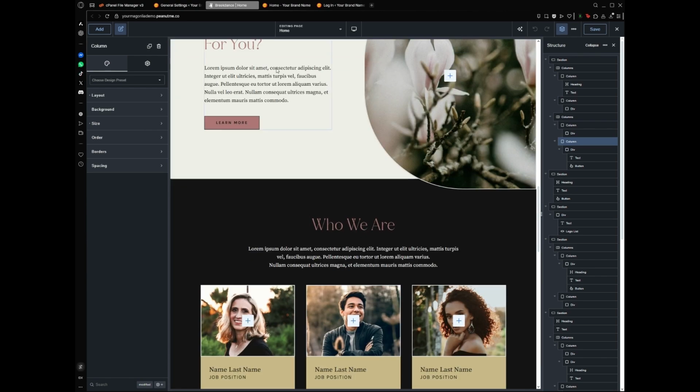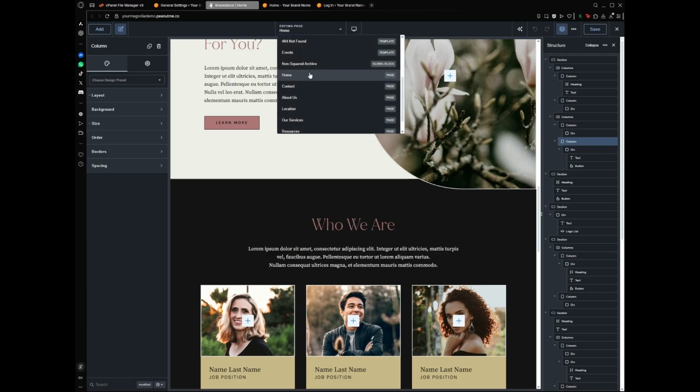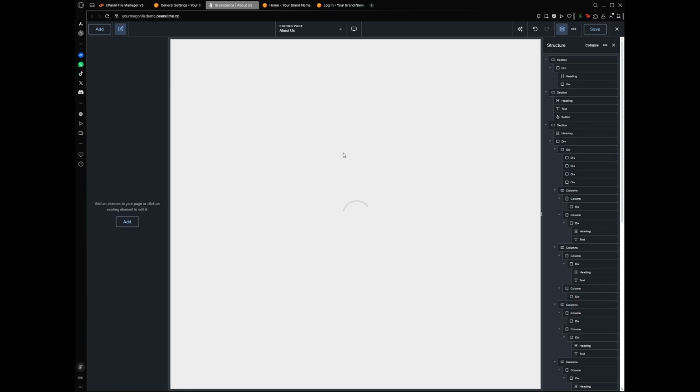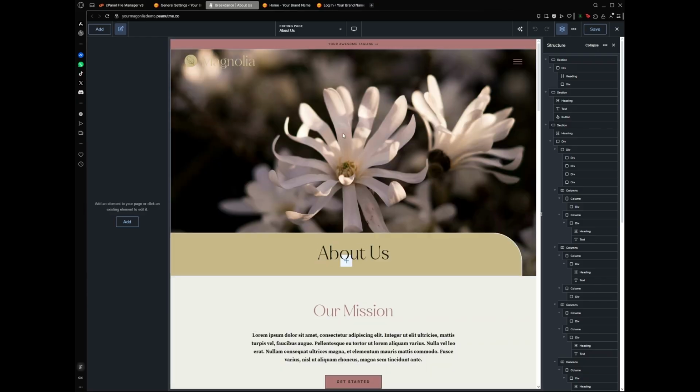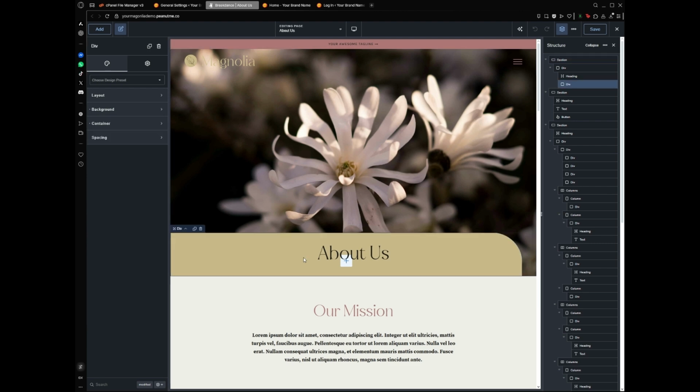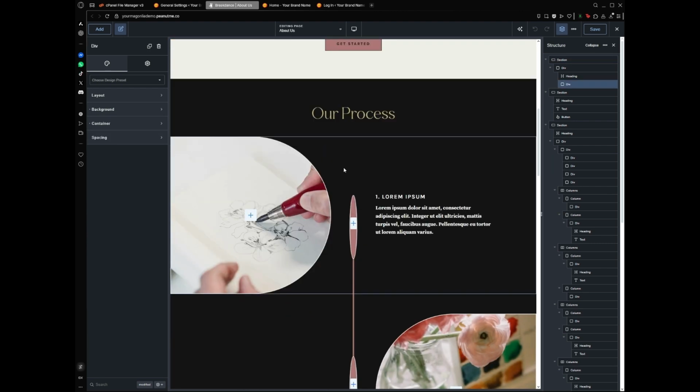Let's assume that we want to edit a different page. We can go here to the top bar where it says editing page and select a different page. Let's assume we want to select about us, and it will just make Breakdance switch the session into the page that we want to edit now. Let's give it a moment. Right, so now it loaded. All we have to do is just keep editing. We can just select sections and elements and just keep modifying everything to our liking.